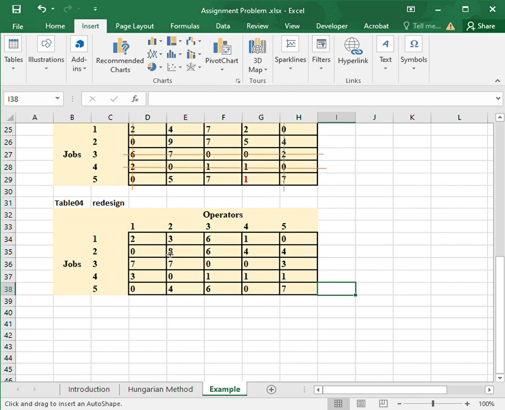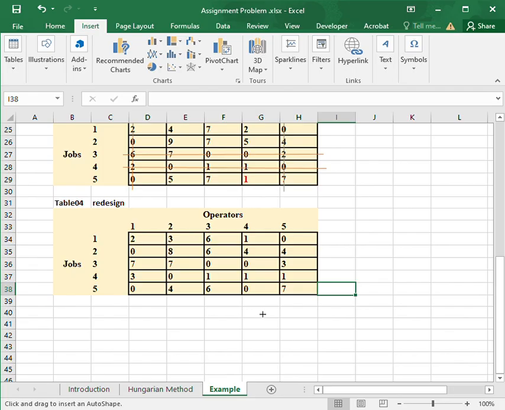So see that here, row 1 contains 1 zero, row 2 there is 1 zero, row 3 there are 2 zeros, row 4 there is 1 zero, row 5 there are 2 zeros. So in rows we identified maximum 2 zeros, located in row 3 and row 5. For column 1, there are 2 zeros, column 2 has 1 zero, column 3 has 1 zero, column 4 there are 2 zeros, and column 5 there is 1 zero. So in columns we identified that column 1 and column 4 contain 2 zeros.